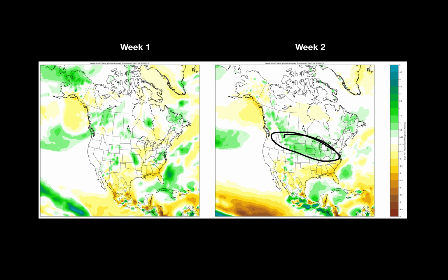So you look at the week 2 period. Now I've got some low confidence here. High confidence on the left, low confidence here on the right. With this shift towards a wetter pattern across a big chunk of the Corn Belt, we will see a flattening of the jet stream overall, where we're losing the amplified ridge, and this could lead us to a period where we're able to get some storm systems tracking along and over the top of that ridge through the Corn Belt, but confidence is low, and so we're going to be focused more on the week 1 period in this video.